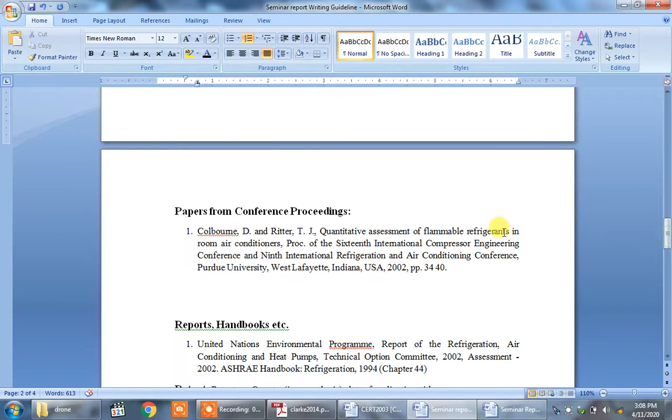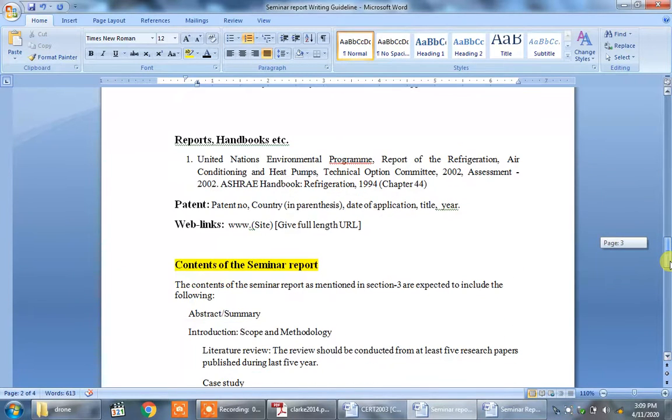Okay, then after this, how to write equations, that is the next issue. The same sequence should be followed for a conference paper: the name of the author, then what was published, then in which proceeding it is, where the conference occurred, which page number, and which volume number you have to mention. Like this, the same sequence has to be followed for a patent also. And whenever you are giving web links, at that time you have to mention the full web link. Okay, copy and paste the entire web link there and then mention when it was accessed. At accessed on, the date and time has to be mentioned, because generally web links get changed, so you have to mention the accessed date if you want to use the link again.